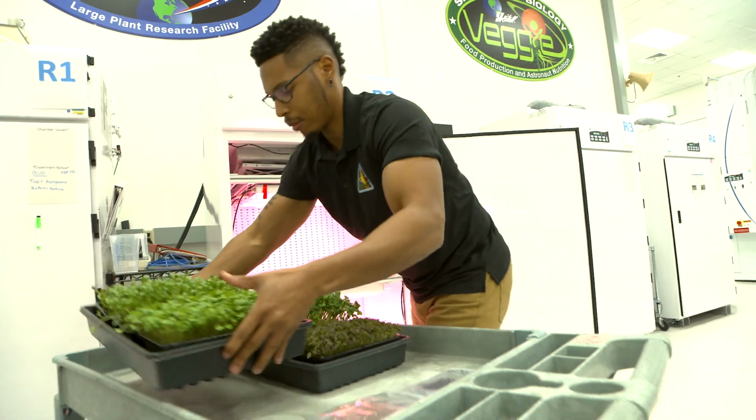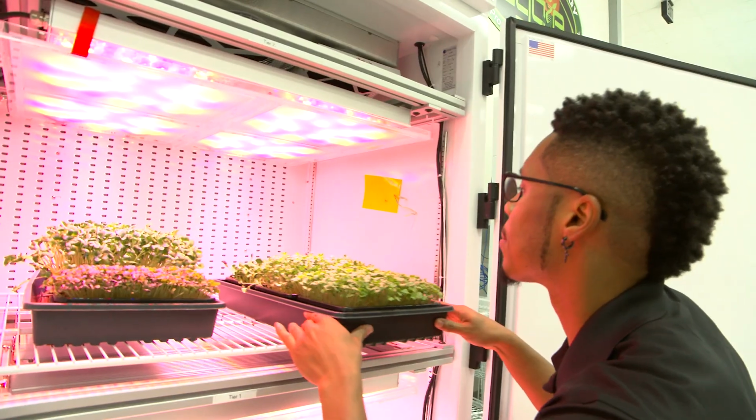But my path to NASA was not straight at all. After the postdoc, actually, NASA did not choose to hire me, so I actually left for a little bit, went to the private industry sector, and that's usually the case with a lot of things that are worth attaining in life. There are detours, there are closed doors, so in due time, the opportunity came open and I was ready for it and I took advantage.